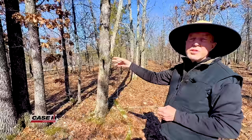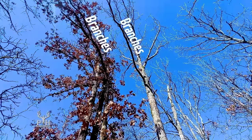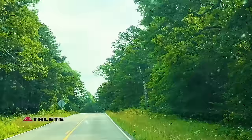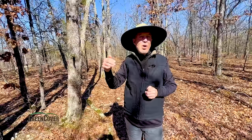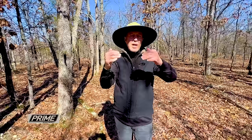But when you look up, all the limbs are reaching over here to where there was a little sunshine. Where they're competing against other trees, like right here, right above me, there's almost no limbs. You see this all over, trees growing over a road in a closed canopy forest. Well, they're reaching for sunshine, they're starving, they're doing whatever they can to get that sun. That's why trees along the road, when they die, almost always fall across the road, because they're reaching over that road where there's an open space, no competition to get sunshine, so the weight's that way, and whatever reason they die, they're gonna fall right across the road. You gotta whip out your saw and cut them away.